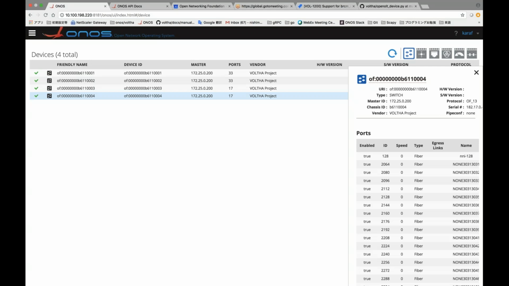However, in this demonstration, I only use one PON port. That's why it came out as 17. It's 1 plus 16. So basically, you have one NNI port plus the rest are UNI ports. Yes, that's right.